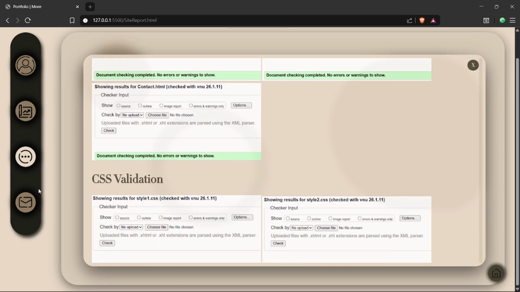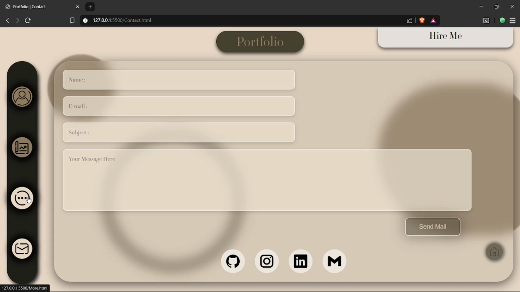If we go to this contact.html, you can see here the user or viewer can send me email from this page. I have created a form where the user can type their name, email, subject, and their message and send me through mail.